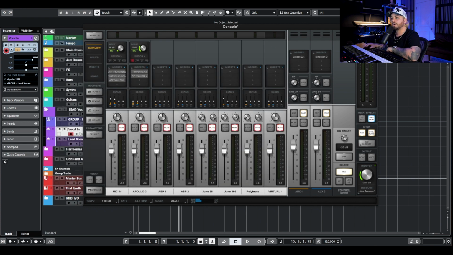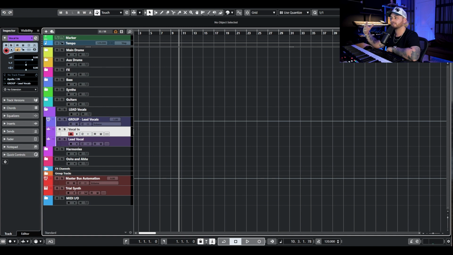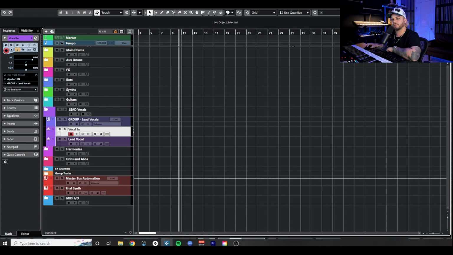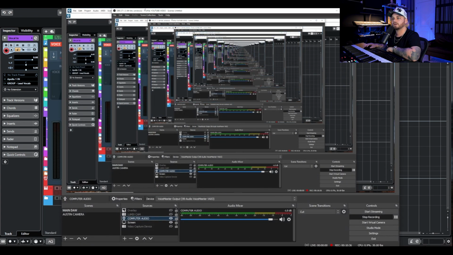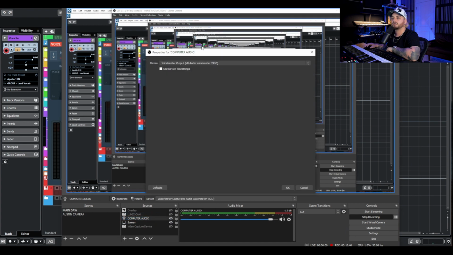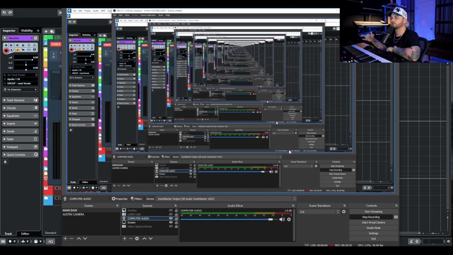So I'm not hearing any audio from VoiceMeeter or from OBS. I'm hearing it from my UAD drivers, but OBS is picking it up from VoiceMeeter. So it sounds very complicated. All you really need to know is download VoiceMeeter, download OBS, and then make sure that you have your computer audio configured as your VoiceMeeter output, and you should be good to go. Other than that, that's pretty much everything with the computer setup.